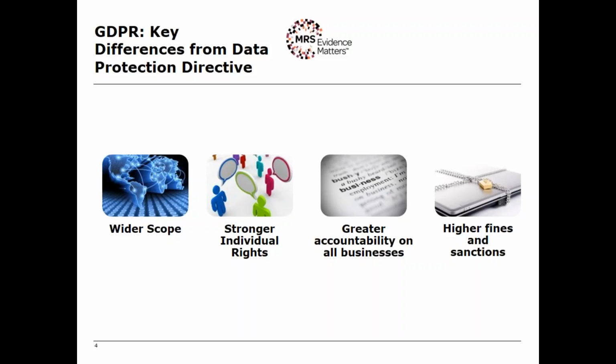But in its place is a requirement for much greater internal record keeping, which means that what you would have done before in terms of sending the ICO a short paragraph of how you record data, what kind of data that you keep, that now needs to be replaced with what you keep internally. And I think that's probably a harder requirement because it's a lot more detail in terms of the categories of data required, although there are distinctions made between smaller and larger businesses.